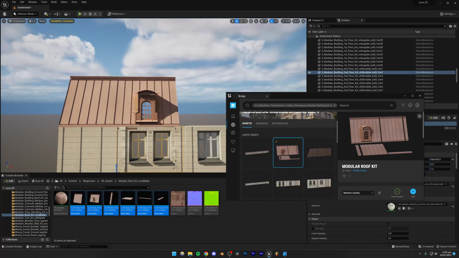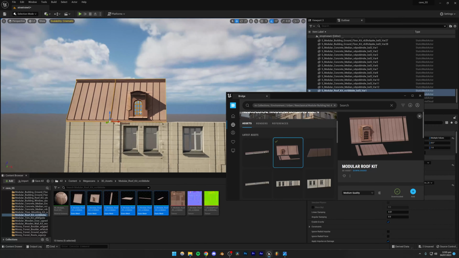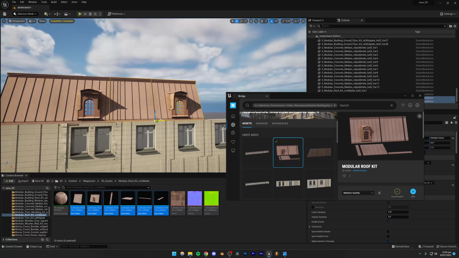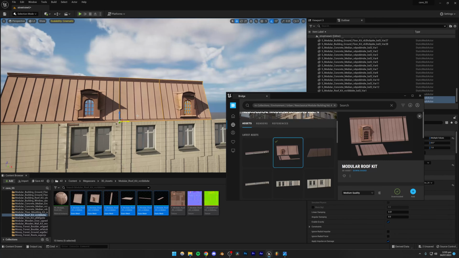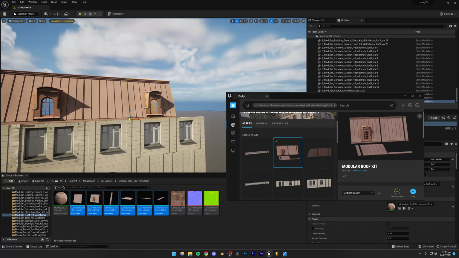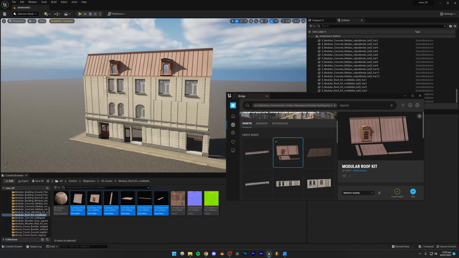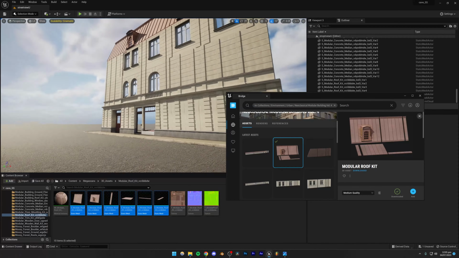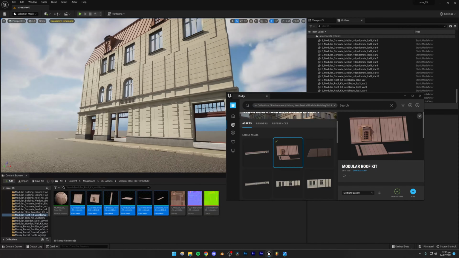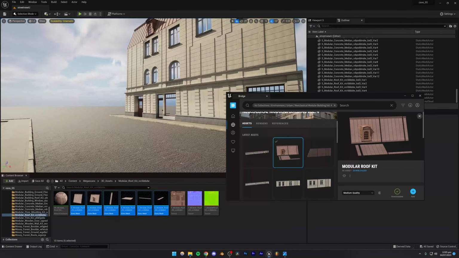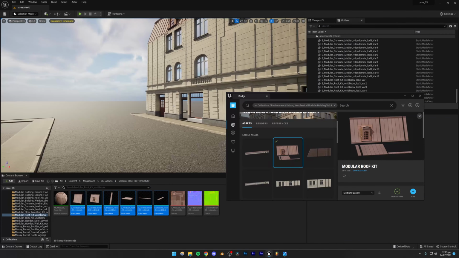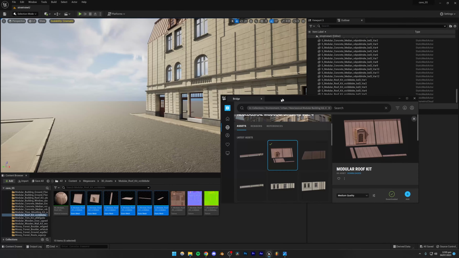All right, perfect. So I'm going to be selecting both of these and then moving them ahead, duplicating them and then moving them ahead. So something like that. And then I think at the end, I just need one more. So I'm just going to be copying that. Perfect. So one of our buildings is complete. Now you can obviously go ahead and create the whole building from all sides. However, also be sure to save this, because it would be a pity if Unreal Engine crashes right now and we don't get to save our work.